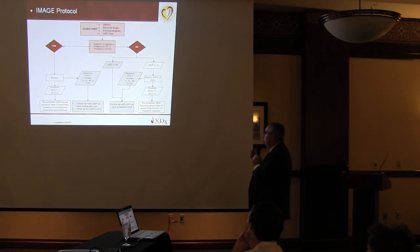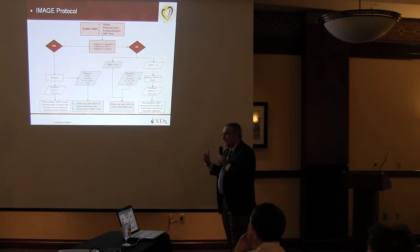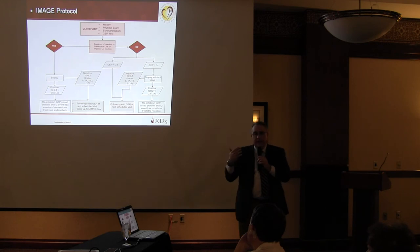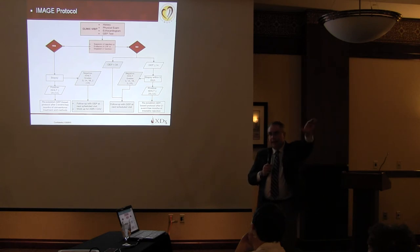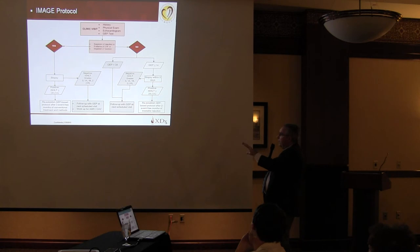This test is still proprietary. It's still done out in California, so we have to take the blood at a special lab here. We have a lab at the CAM, and we have a lab at the HCI complex. We get the blood, we process it right there on site, and then we send it to California, and they do a quick turnaround on that. They give us what's called a gene expression profile score.